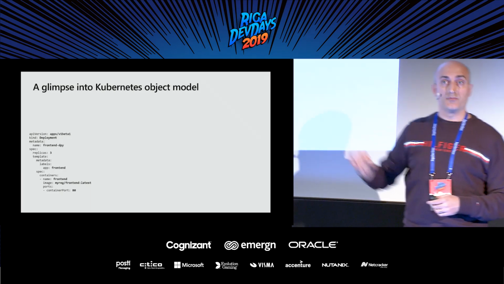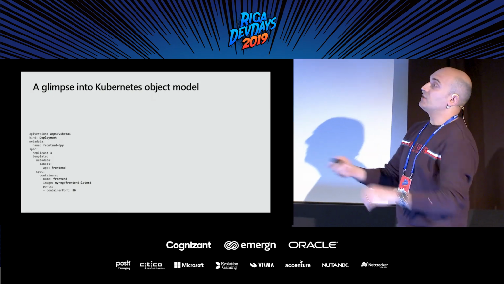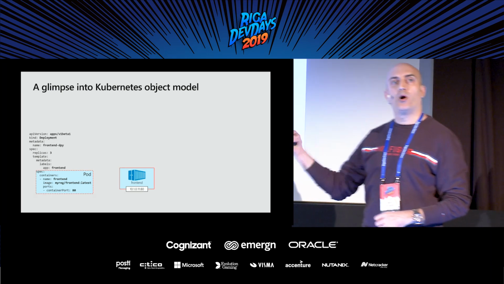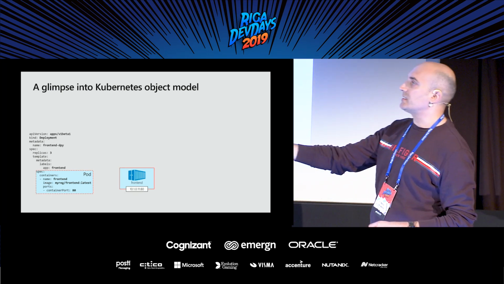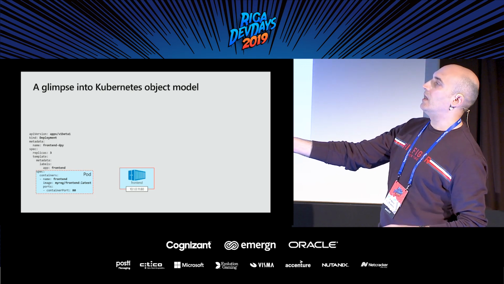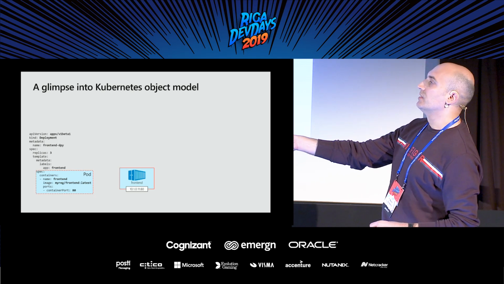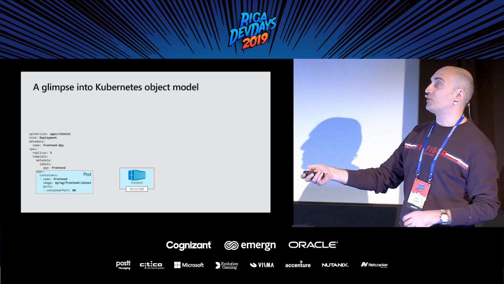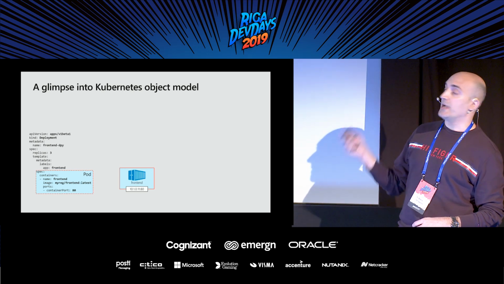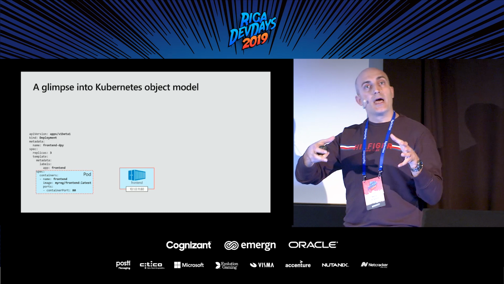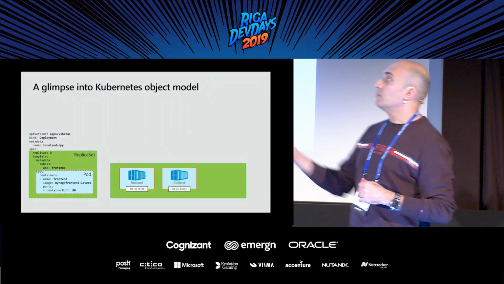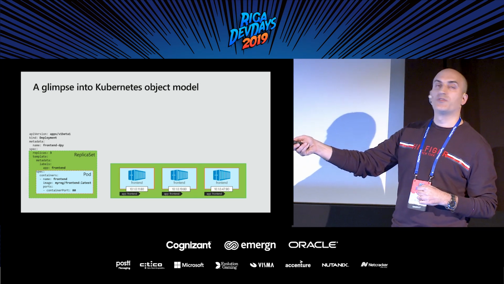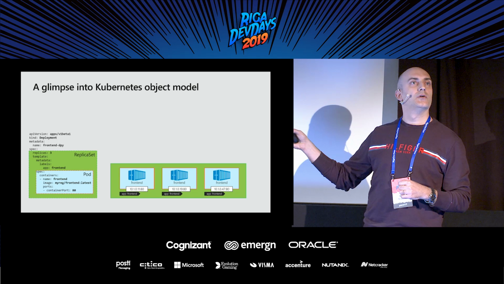This is a snippet I've taken from there, and as you can see, at the very bottom of it, I'm specifying how my pod looks. So I'm saying that I want to create a pod which I call front end, which runs an image which is front end latest, for example, and it's exposed on port 80. I don't create that pod directly. I create it within a bigger object, which is called a Replica Set. Thanks to the Replica Set, I can specify that, for example, I want 3 replicas of my pod.